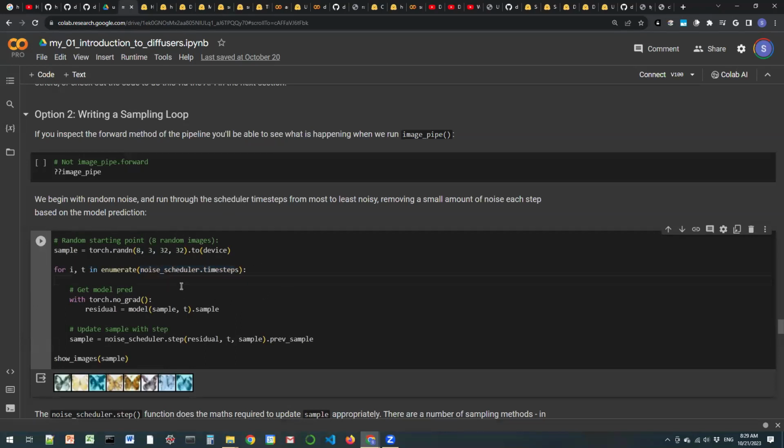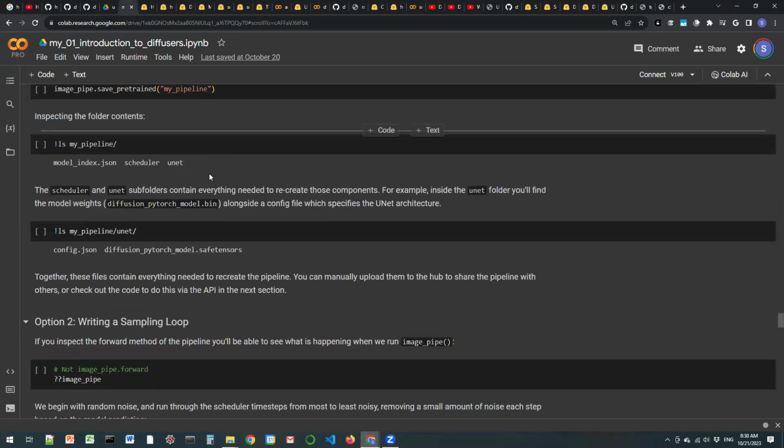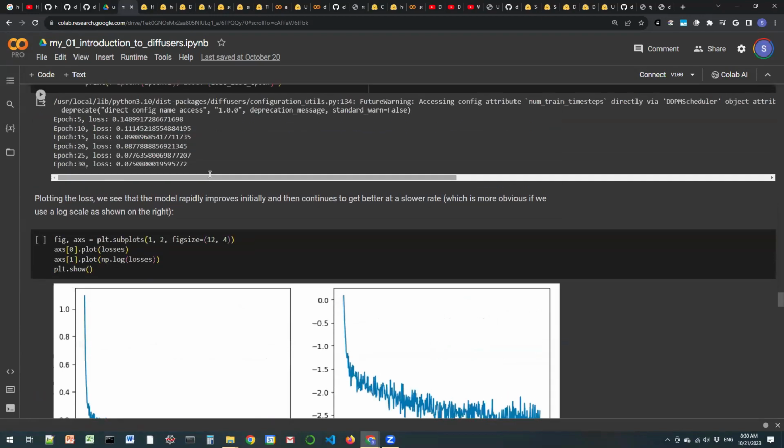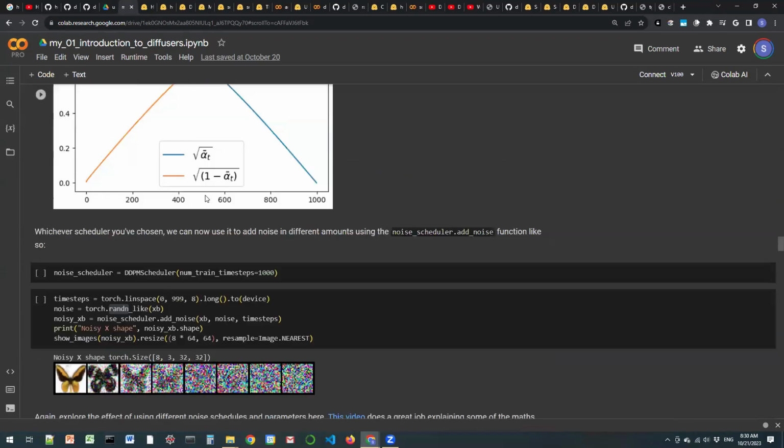This obviously depends on the scheduler, on what kind of noise is added and at what time step. And then you show the images and you get back these diffusion produced images. It looks pretty good and similar to our original set of 32 images.